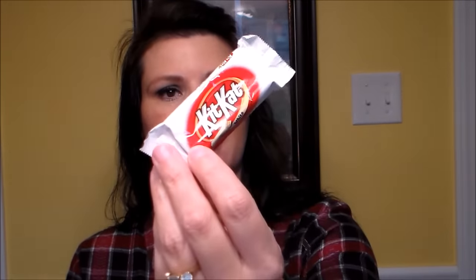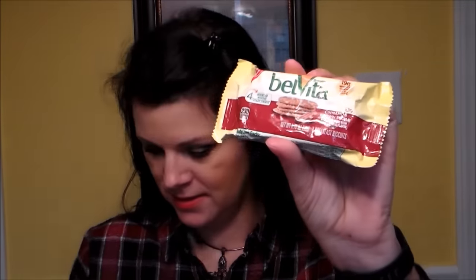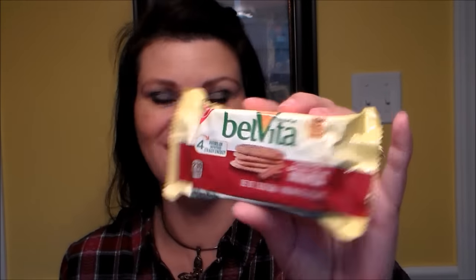Next, these aren't on the list either, but there's a Kit Kat and also a white chocolate Kit Kat — I'm glad there's only one of those, I don't like white chocolate. Next, and I already know I like these, are Belvita cookies. The value is a dollar fifty — nutritious crunchy cookies baked with cinnamon and brown sugar, supposed to give you four hours of steady energy. They don't, but they taste good.